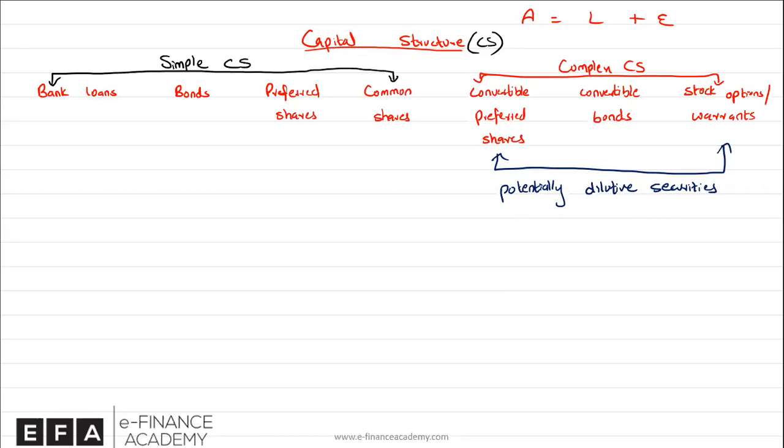And here's the key idea. As accountants, they have to find whether these securities are dilutive or not. And if they find them to be dilutive, then they would not only report basic EPS in the income statement, but they would also have to report the diluted EPS on the face of the income statement. So our next exercise is going to be, one by one, how to check whether these securities are dilutive or not, meaning do they bring the basic EPS down or not.